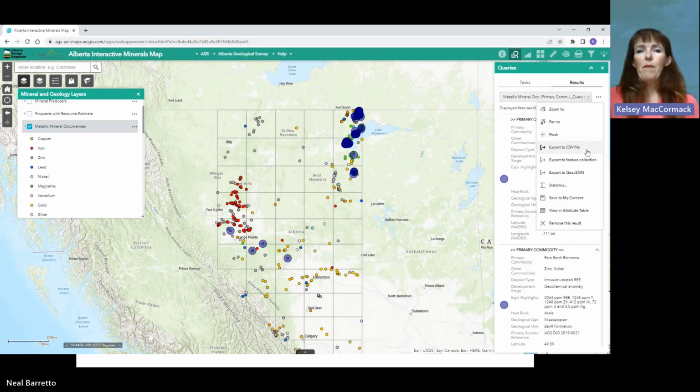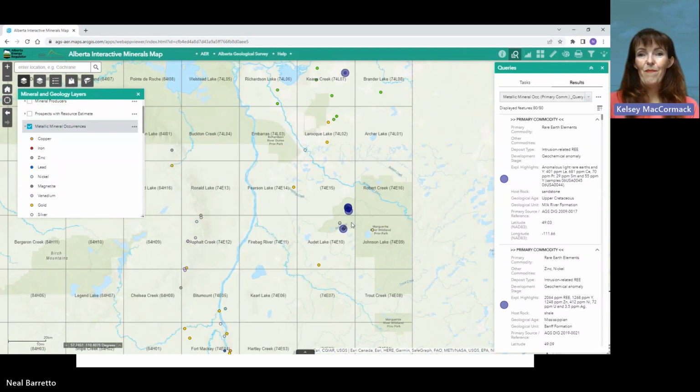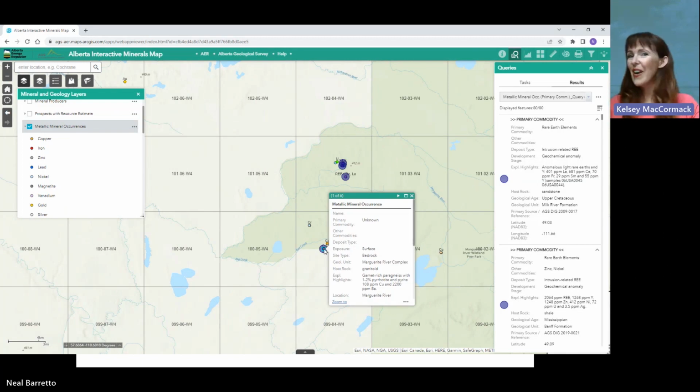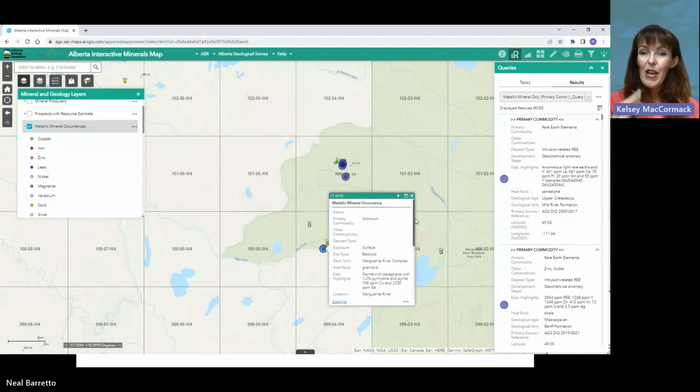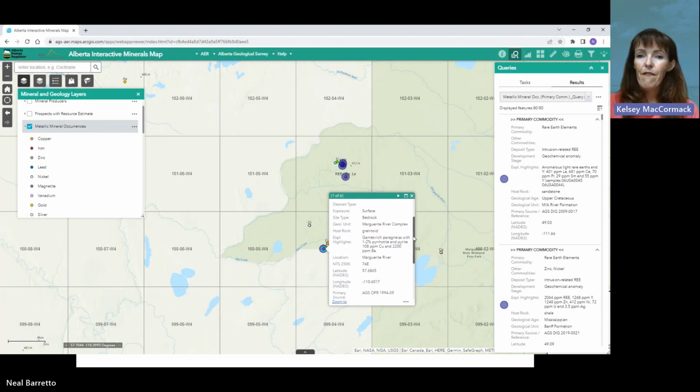What I'm going to get Neil to do now is, if you click on any one of those dots on the map, you can get some information specifically about that. Right, perfect. That's awesome, Neil. You get to choose whichever area of the province you're interested in. As you'll notice, with rare earth elements we've got quite a lot in the Northeast, lots in the Southwest. So there's lots of information to explore on rare earth elements across the province. As you see here, Neil just selected one of them, and in that little pop-up window is lots of information that's available on that data set.